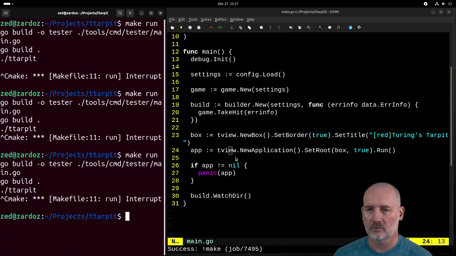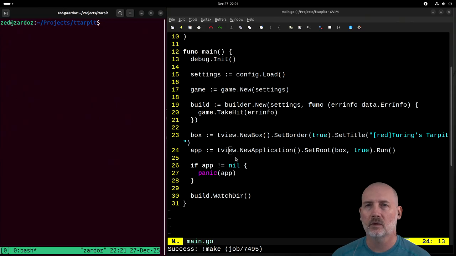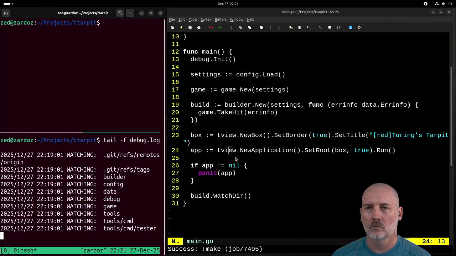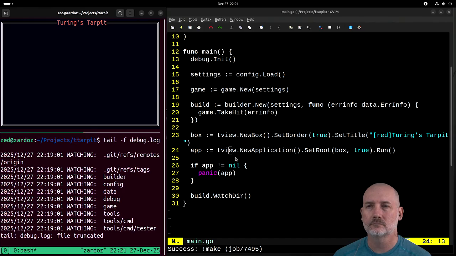I think what I want to do is, let's see, let's bring it down slightly. Let's use tmux. Okay, we'll tail that so you can see it, and then... okay.